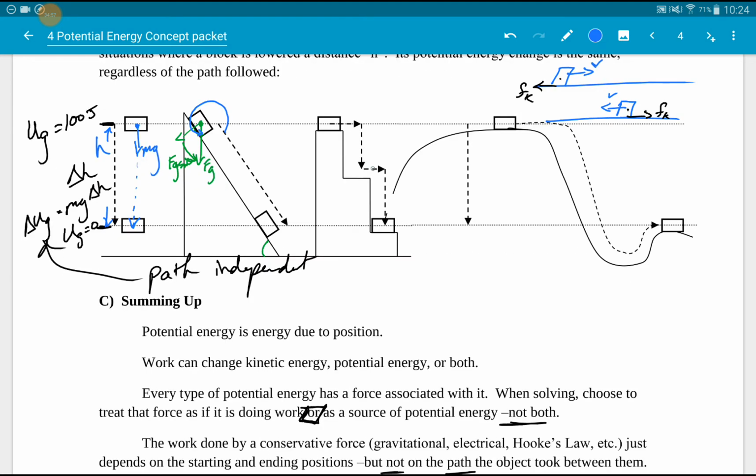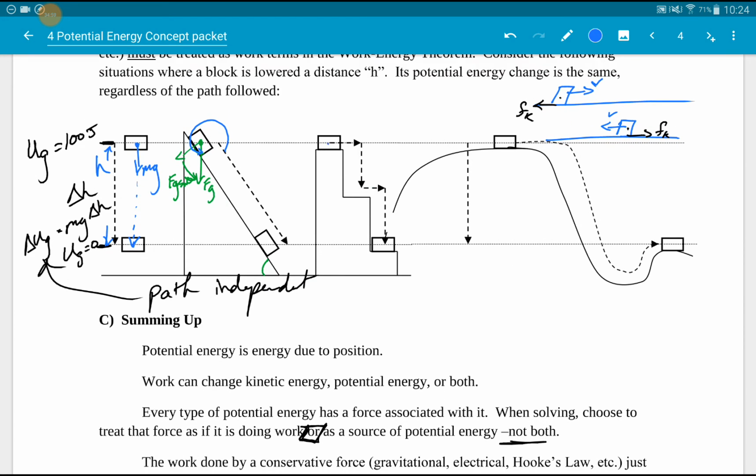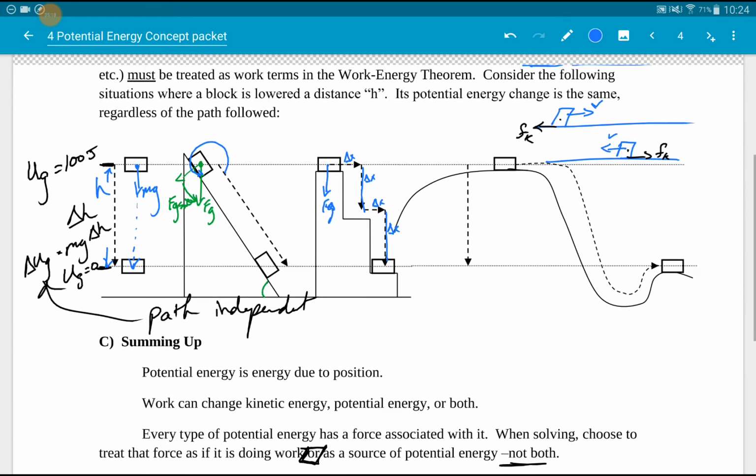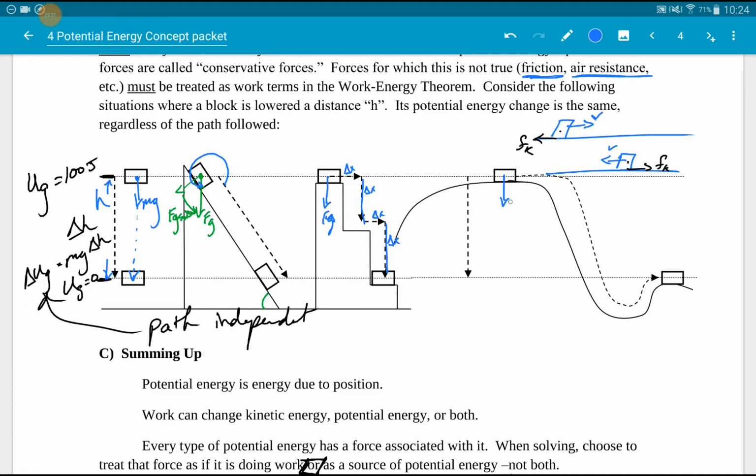Similarly, let's do it over here. Over here is a little bit better because I go, oh, I got the force of gravity going down here. And in this section here, gravity is going against the displacement vector. These are the displacement vectors here. And so it doesn't do any work there. But then here it does work, great, and there it does work. So I could add those together and it becomes this situation. That's not so bad. But over here, well, check this out. Yeah, I got gravity going down here.